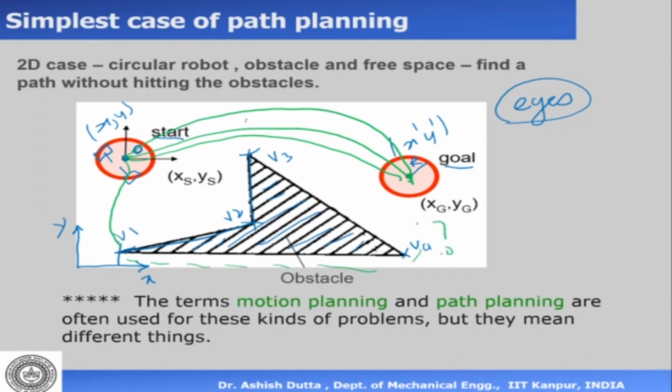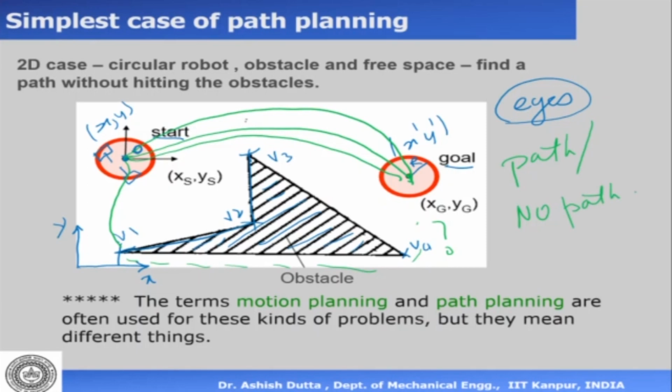If there are in fact a large number of paths, the first question we need to ask is whether there is a path or no path. That is the first question. If there is no path, the algorithm should also be able to tell you that there is no path.